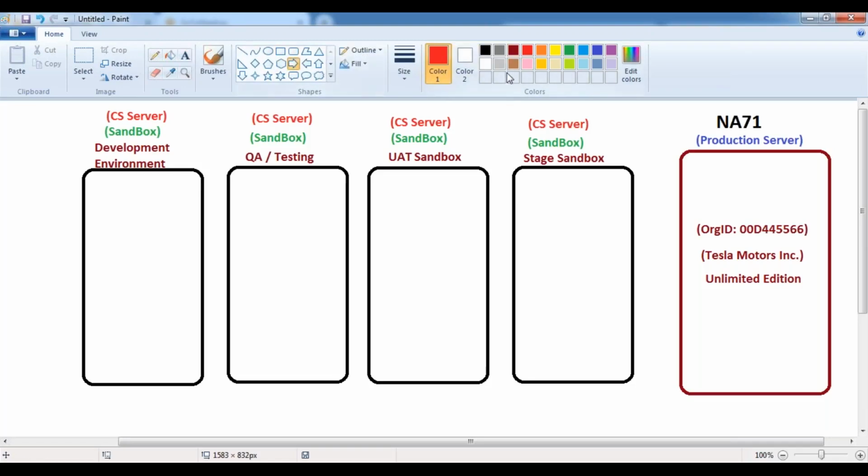Initially, as a developer, we have to develop the code. Once the code has been developed, then we have to move the code to the QA environment. Here, the testing people will log in to this application server and they will do the testing. Once the testing has been done perfectly, then we move that code to the UAT environment. Here, the business people will test the application. From the client side, the actual end users, the actual business people will test the application.